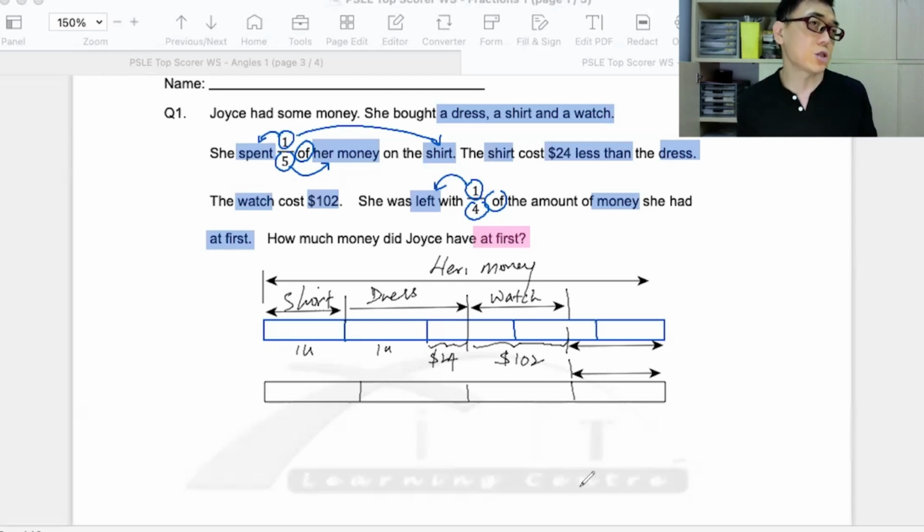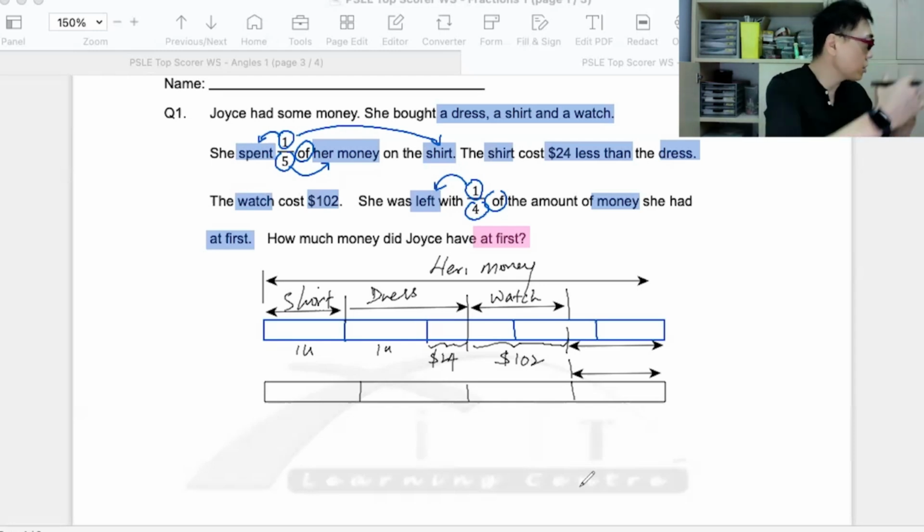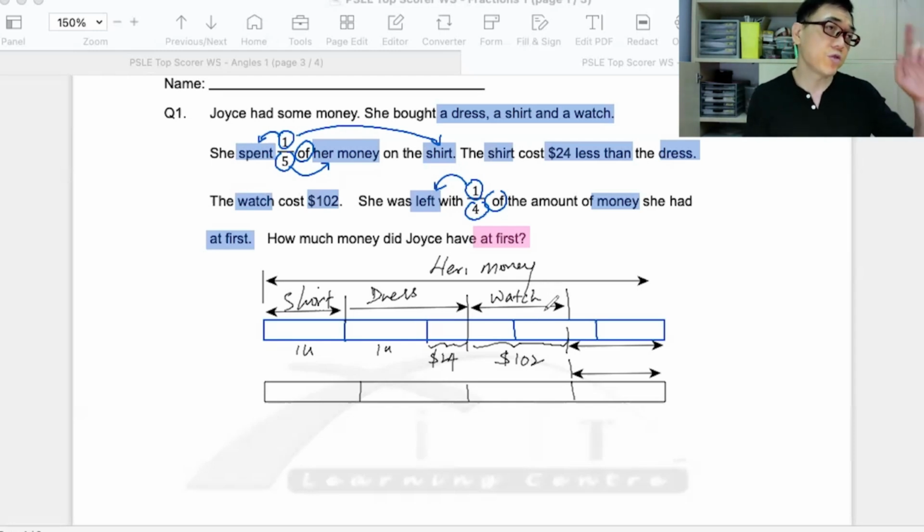Now, do you remember I taught you guys many times that when you do fractions, you want to do exchanging models? Okay, we're going to do that right now. And I want all of you to use your fingers to show me how many units you think the answer here should be. Now, this is no longer 1 unit. So I'm going to erase this so that we don't get confused.